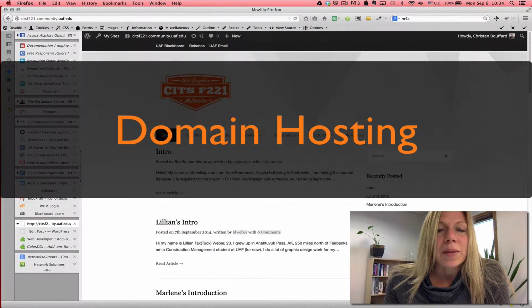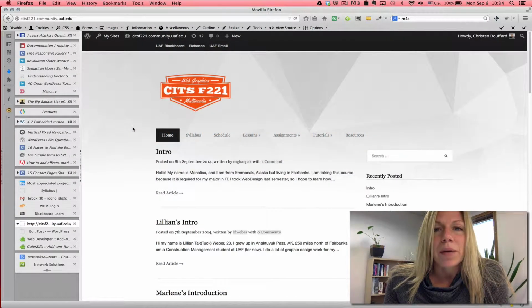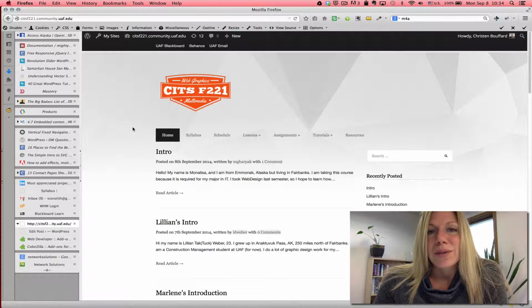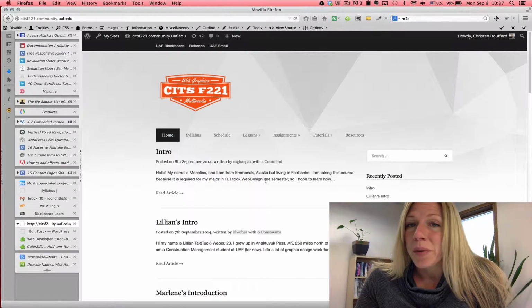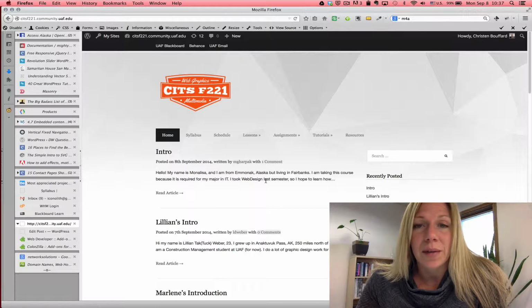This week, what we're going to be doing is learning a little bit about hosting. So we're going to reserve a domain name if you haven't already reserved a domain name, and I'll set you up with hosting for that domain. So we'll have, at the end of this week, hopefully everybody will have a web hosting service all configured and ready to go and live on the internet. One of the best ways to understand how web hosting works is to host a website yourself. So that's what we're going to be setting up this week.